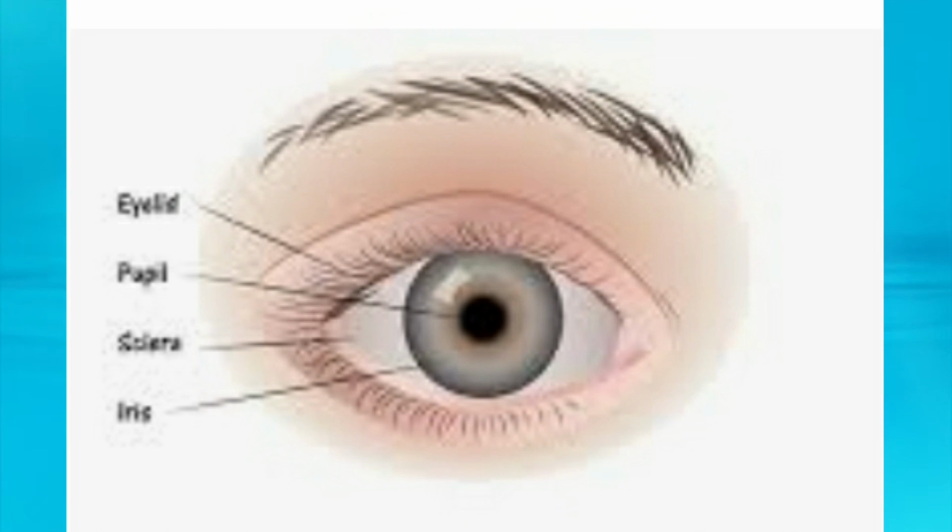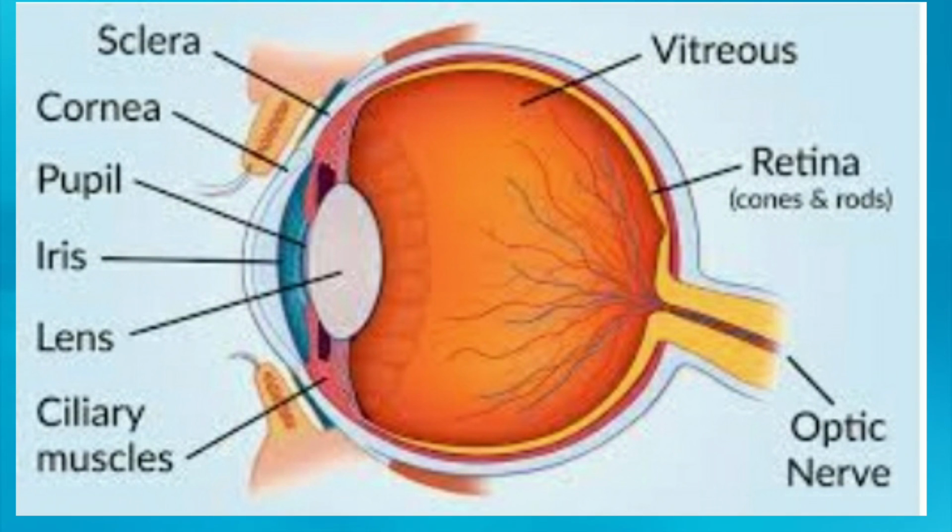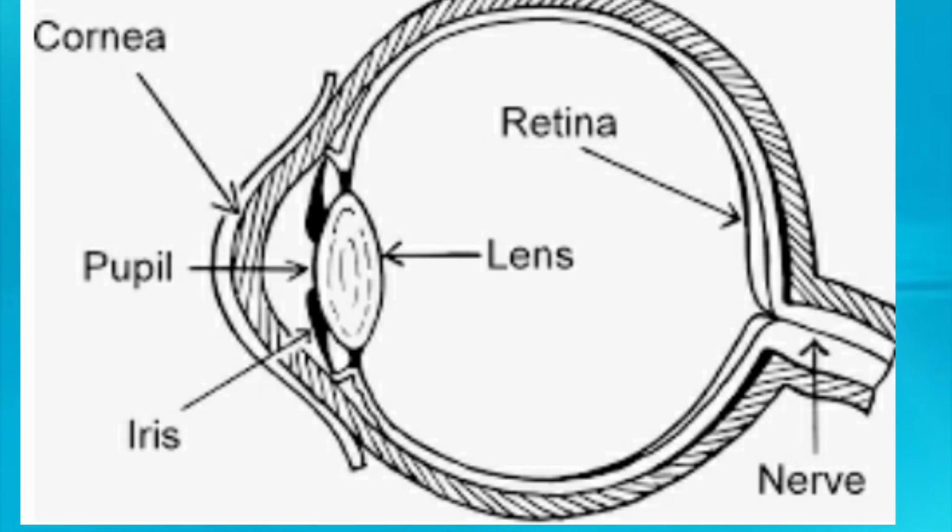So you have seen the structure of the eye, power of accommodation, persistence of vision, far point and near point of the human eye, myopia and hypermetropia. Myopia, that is short-sightedness, can be corrected by a concave lens. Hypermetropia, long-sightedness, can be corrected by a convex lens. Presbyopia is old age hypermetropia, and a bifocal lens is used for both myopia and hypermetropia. Cylindrical lenses are used for astigmatism.